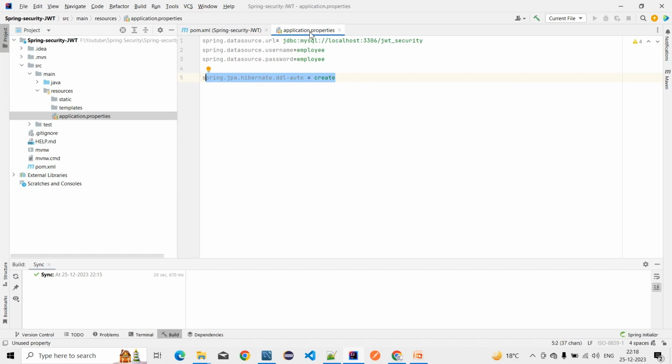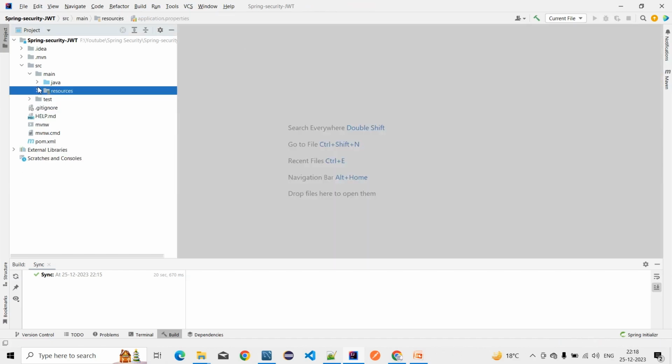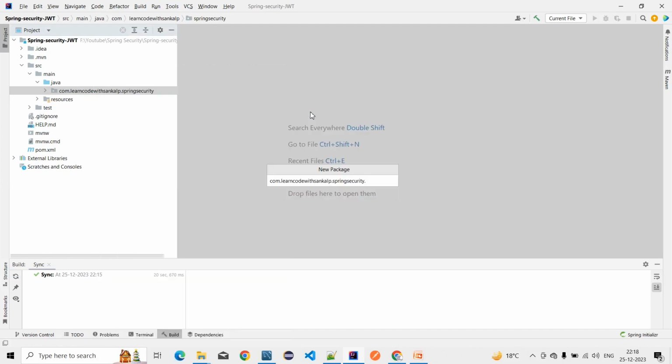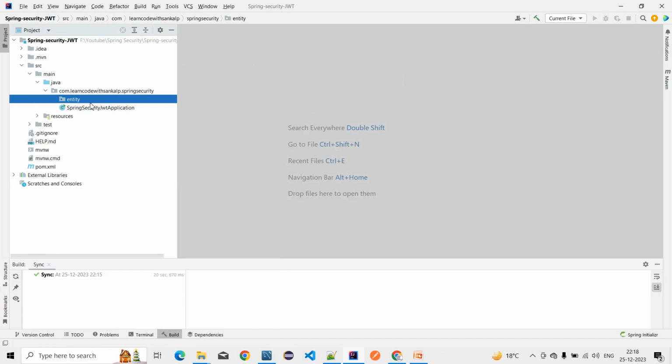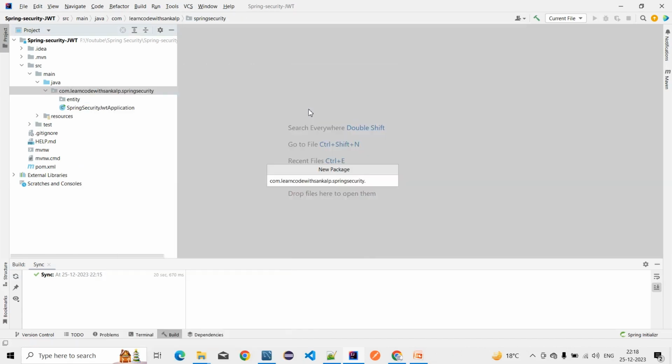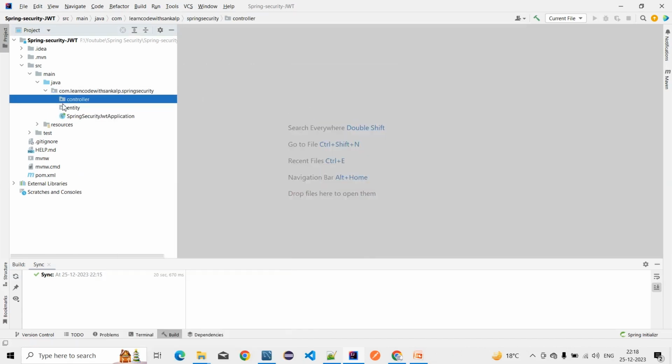Then it's over, guys. Then we have to create the folder package structure. For the package structure, I am first creating the entity package. Next, we create the controller package. Next, the service package.